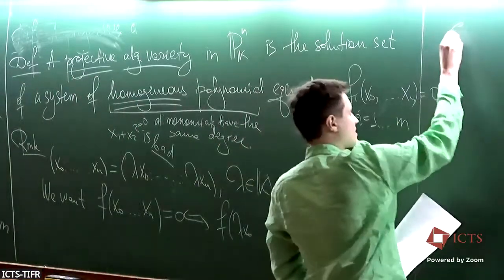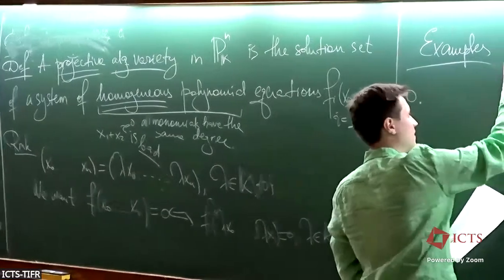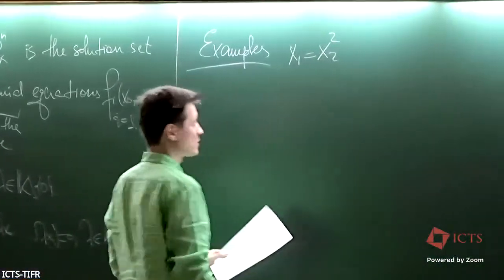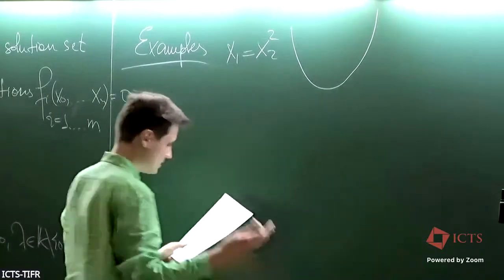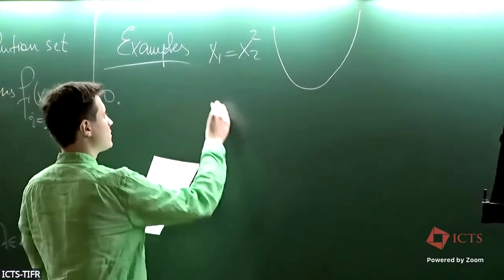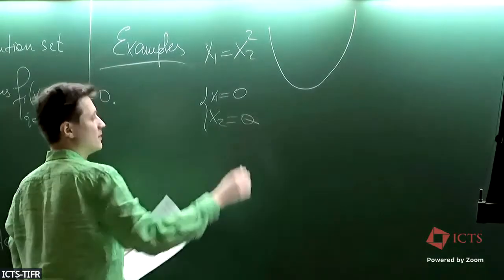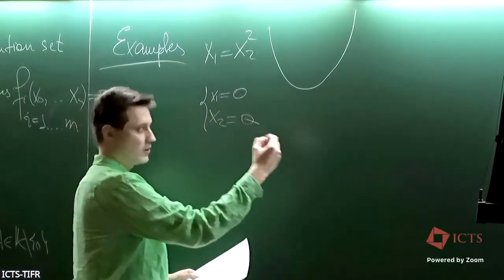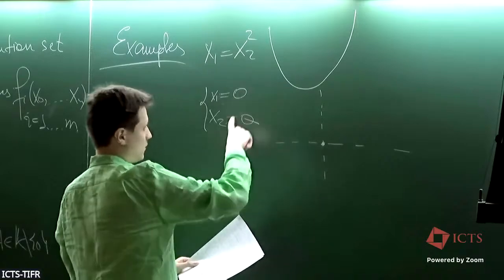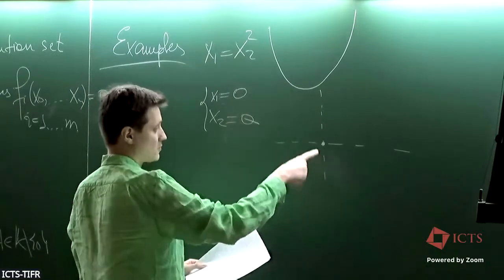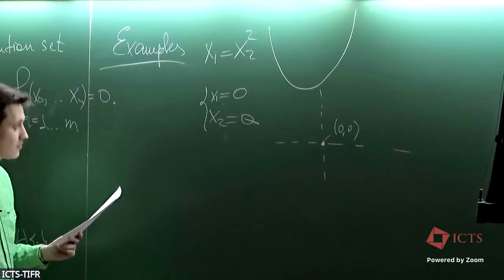But let me start from some very basic examples, something completely not scary. So this is a variety, for instance, something that's defined by the equation x1 equals x2 squared. This is a parabola, a curve we have all seen in high school. And this is a variety. What can we do apart from taking a look at the parabola? We can solve those wonderful equations, x1 equals 0 and x2 equals 0. Each of those equations defines a line in R2, and the intersection of those two lines is a point 0, 0. So points are also varieties. So some very basic algebraic objects are varieties.